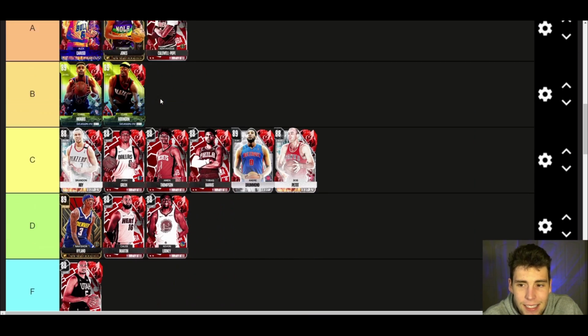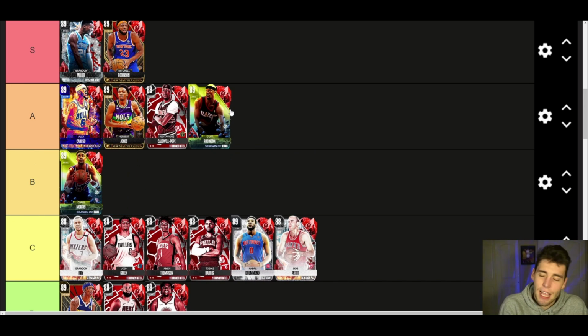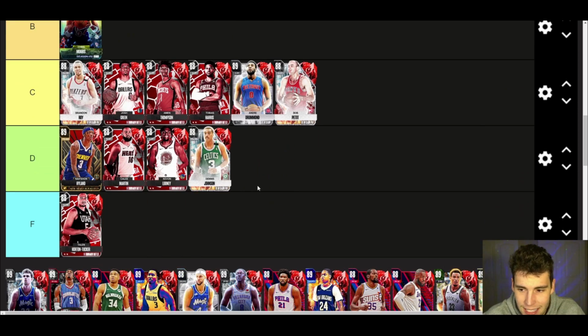Cliff Robinson up next. Cliff Robinson's A tier. As far as season 2 rewards, there weren't too many of them that I was super excited about. Cliff Robinson was one of the cards that I was like, dang, this card can compete defensively at a really high level, and he can also knock down shots. Cliff Robinson, as far as a complete card on my team, is really solid.